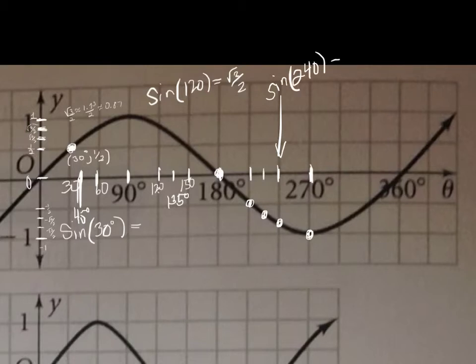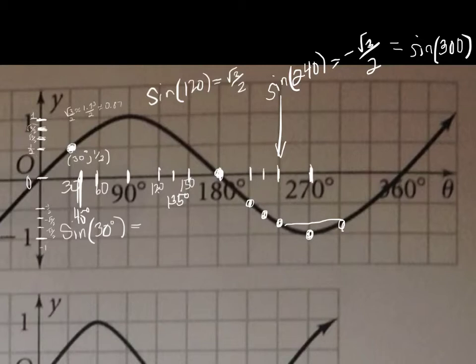And we said that was negative root 3 over 2. Okay. Where is 300? I'll switch to the pointer. This would be 300 here, right here. Go up 30 to 300. Okay, what is sine of 300? Negative square root of 3 over 2. Right, it's exactly the same as the one we just did. So that's also sine of 300.